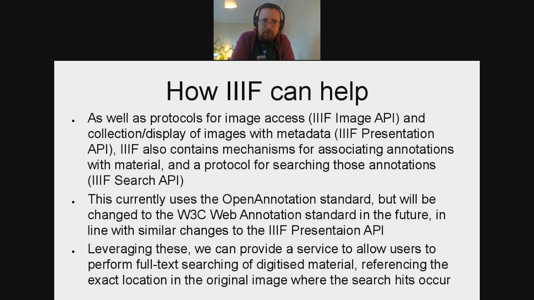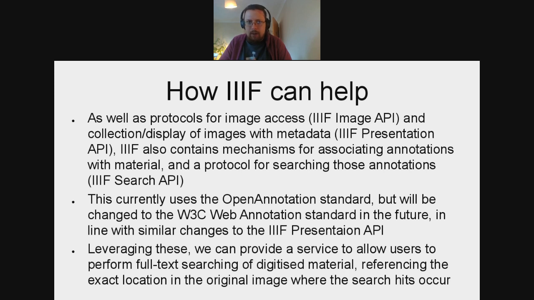So this is also extended to the fact that they have a search API, which allows you to search annotations inside the IIIF objects. So as was previously demonstrated by some of the other presenters, annotations can be created by the user to highlight areas of the image, to transcribe handwritten text. But they could also be machine created. So we have taken these digital images of these volumes and run them through Tesseract to produce OCR based on ALTO.